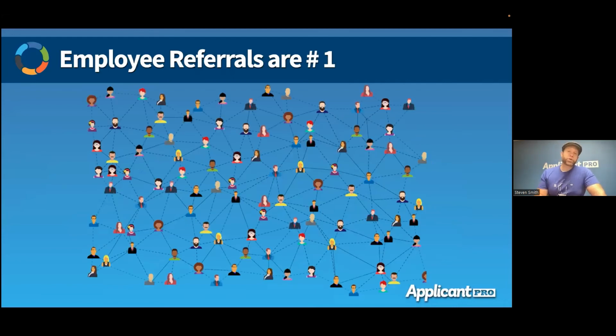This is the third recession that I've been in, basically working here at Applicant Pro and in the recruiting world. And I'll tell you what, every time there is a recession, the best types of hires come from employee referrals. And so if employee referrals doesn't account for 40 to 45% of your hires right now, then you're not doing it effectively enough, because that is the average. That is the average in the manufacturing world, where the hires come from employee referrals during recessions. So just kind of keep that in mind.